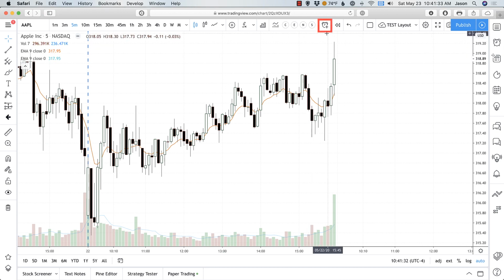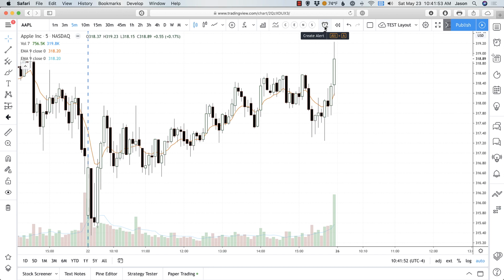So the next feature we're going to talk about here is the alert button. There are two ways to create alerts on your charts, and this is really handy. I can't stress this enough. This is real handy when you want to walk away from the chart, go grab some lunch or whatever, and you want to know when price action is going to cross below or above a certain point.